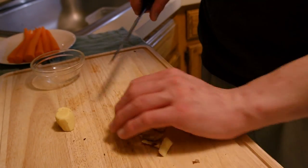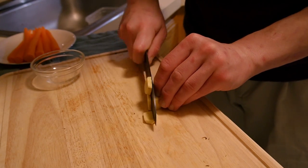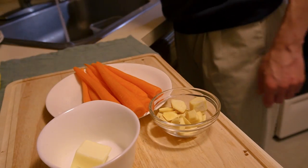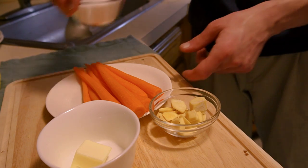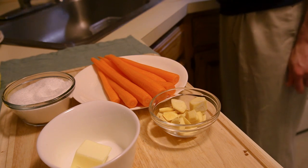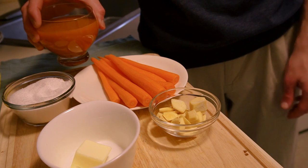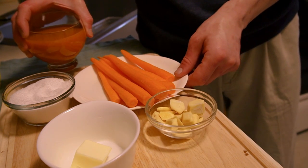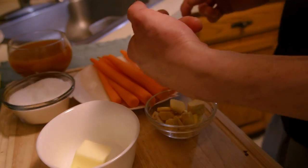If you have a very good peeler, you can also use that. I just like to cut right through all the nooks and crannies of the ginger root. Then we just slice it into pieces that will help to infuse its flavor into the liquid. With the help of plugra butter and kosher salt, along with the fresh carrot juice, we're ready to start cooking our beautiful braised baby carrots.